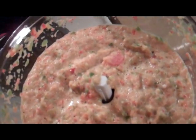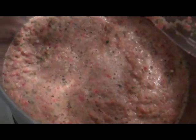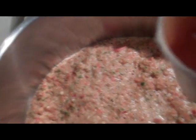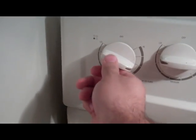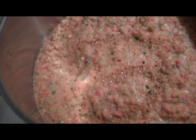Alright, so we're going to take our mix here of peppers and we're going to put it in our stew pot here. I'll get the rest of that out. Now you want to go ahead and add your 1 cup of apple cider vinegar in with that. And then you want to go ahead and turn your heat on a medium to high heat just to get that started. And once it starts really boiling, getting going, we're going to keep stirring it.